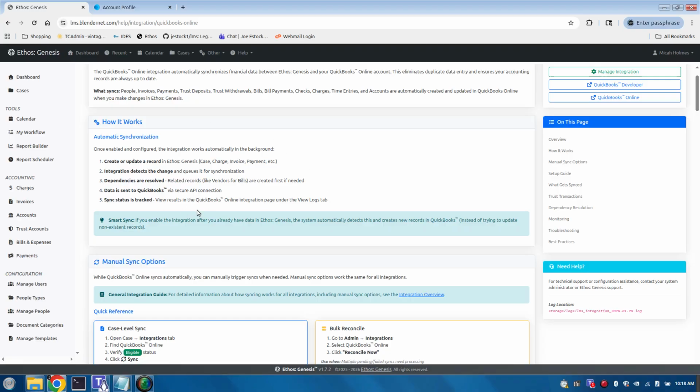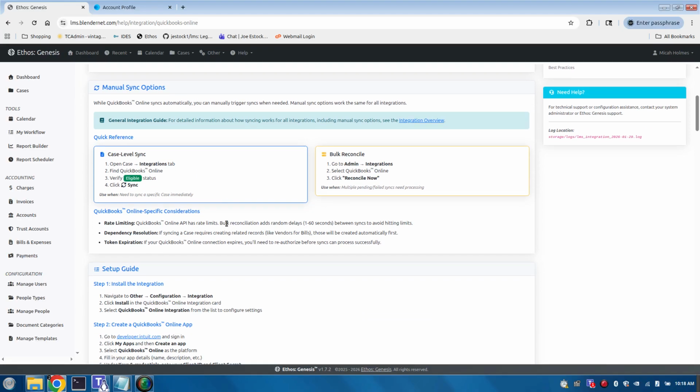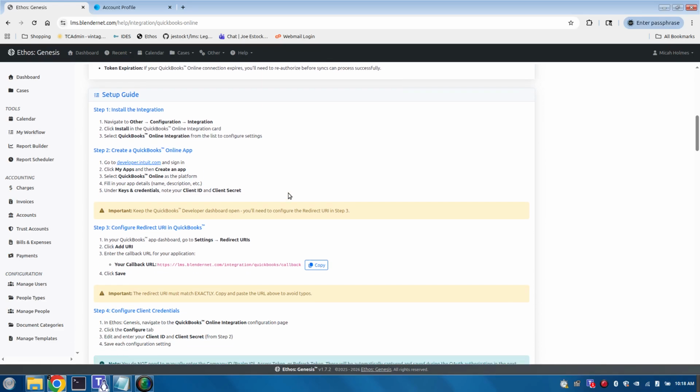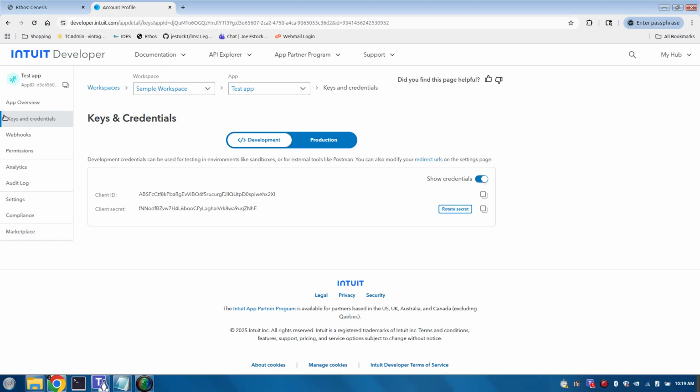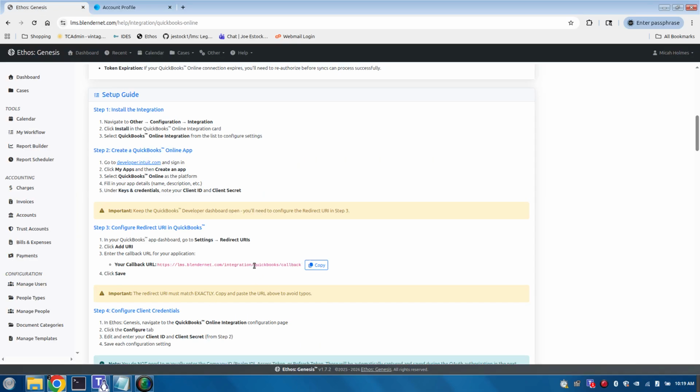It has some helpful information up here, like the overview, what we're doing, some quick reference information, and then the actual setup guide. Now, this guide is updated pretty regularly. In fact, by the time that you see this guide, this information should be different because the steps have changed on the Intuit website. As you could see, it's a little bit different here than what it is here. So this guide will be updated, but these general principles still apply. If you look at the guide and review it, the same concept's still pretty much there.